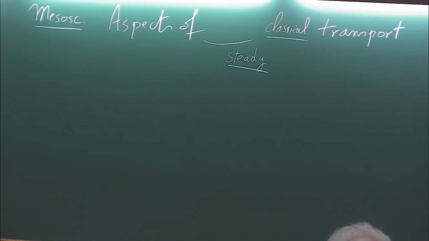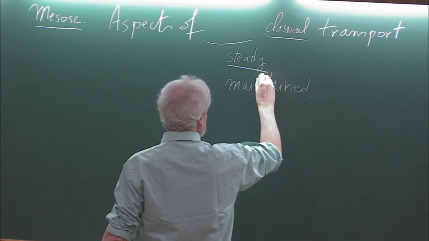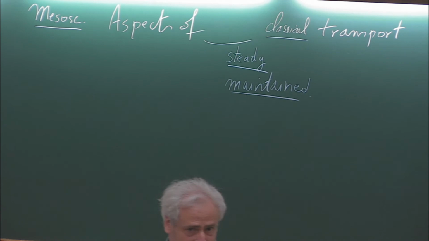Rather, I will be speaking about a current which is maintained in the time that we are looking at. So it also means, of course, that we are looking not only at an energy and length scale in the mesoscopic sense, but you should always keep in mind for the physics that they may also depend on certain time scales, so long as it is possible to maintain, so long as it is steady.